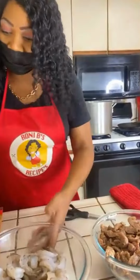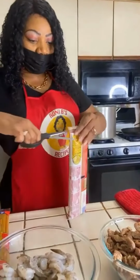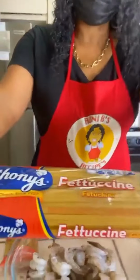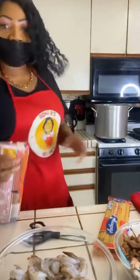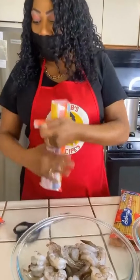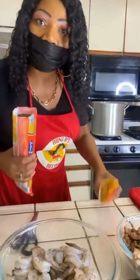And let's drop these noodles in, because I'm going to need both of those eyes. This is what I'm using for the pasta. I'm just using these fettuccine noodles, and I have water boiling over there. What I put in the water is a little bit of salt and some oil so our noodles don't stick. I'm going to drop these real quick and then we'll come season the shrimp.